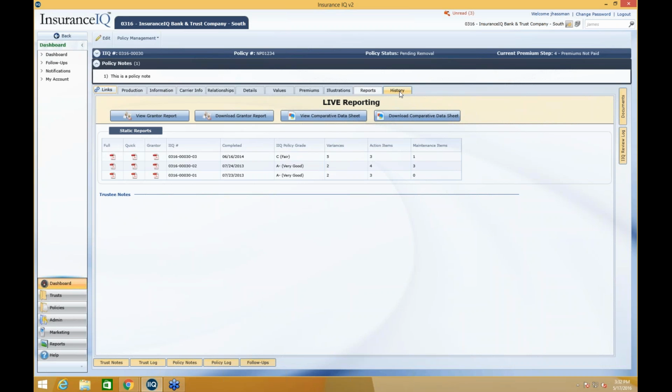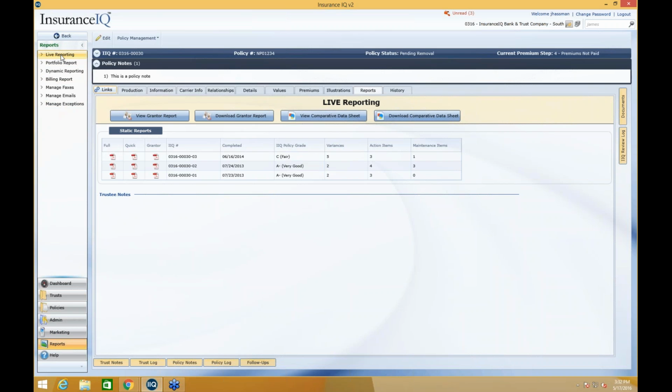I now want to do a quick run through on the reporting capabilities within the system. So going into the reports, what I want to do is go down to the lower left-hand corner and click on Reports. And then up at the top of the page, you will see that we have a live reporting field.